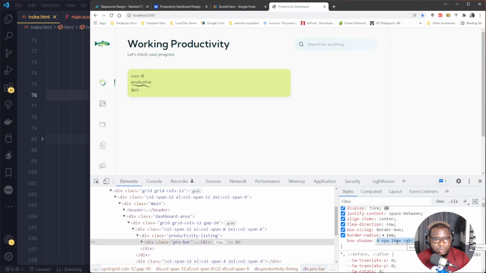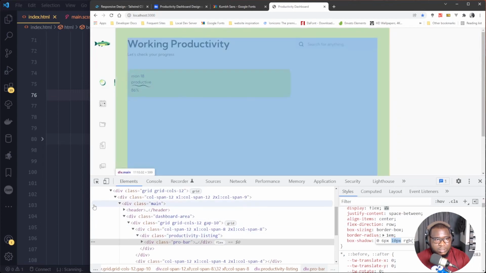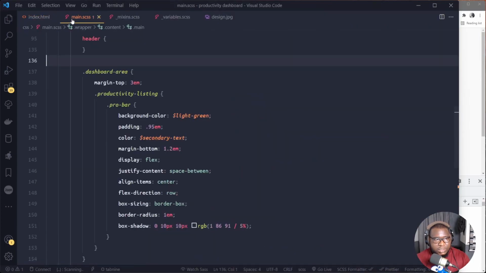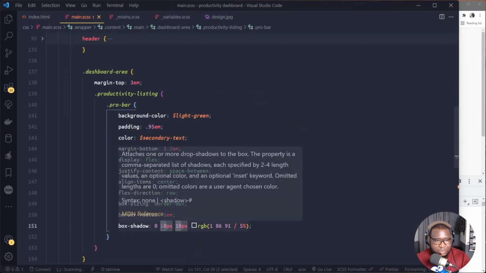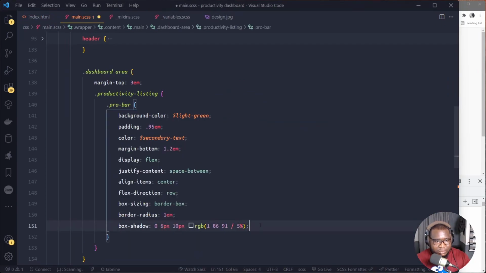We'll reduce the blur, the spread. Increase. Might just leave that thing to be 6 instead of 10. So instead of 10 here, we'll just change it to almost 6. 6 is fine. We're going to do 6. All right. So we'll tidy this area.